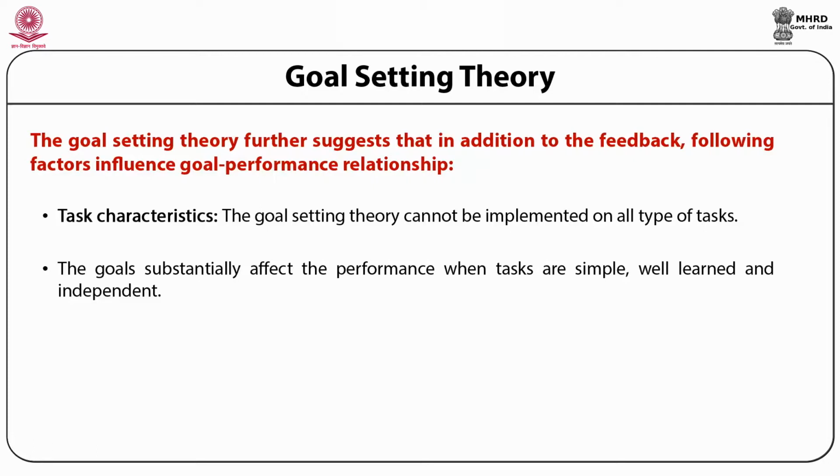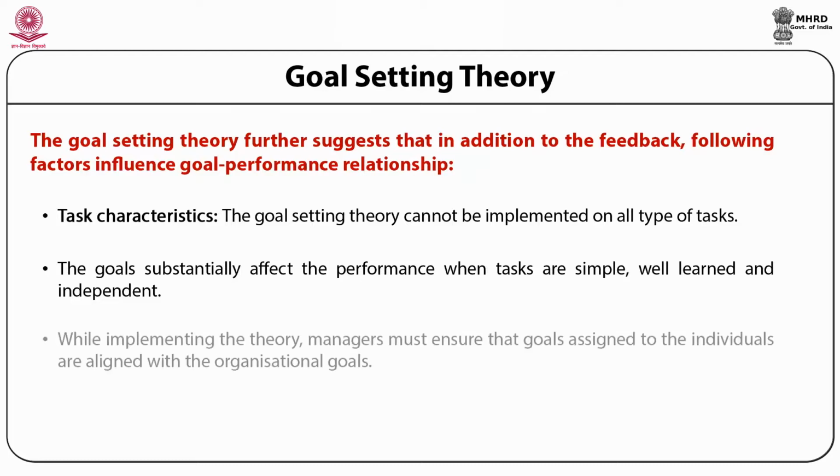After discussing all the three factors, we can summarize that difficult and specific goals are a good source of motivation and can lead to a higher level of performance. But while implementing this theory, managers must ensure that goals assigned to the individuals are aligned with the organizational goals. So, dear students, let us now summarize.